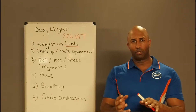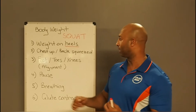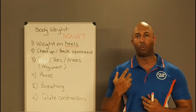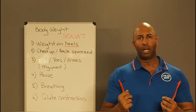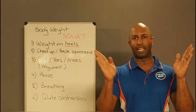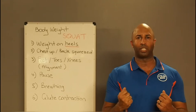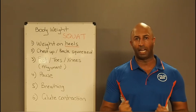Once you've got the weight on your heels, we can look at the rest of the body. We have to make sure our posture is correct — chest up and your back squeezed together. Don't do squats with your hands going forward; that just transfers weight off your quads and glutes to your back, creating bad posture. Training and exercise can either make your body worse or better. Today we are learning how to make it better. Using the COVID-19 lockdown, let's focus on our foundations and get this right so we can exercise safely at home.